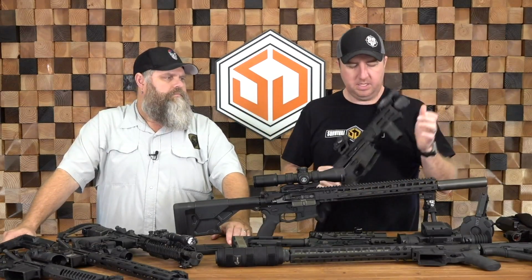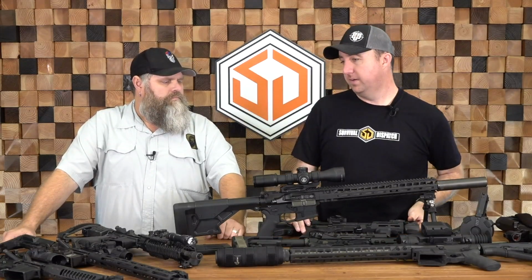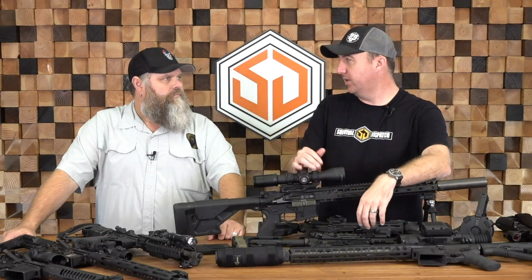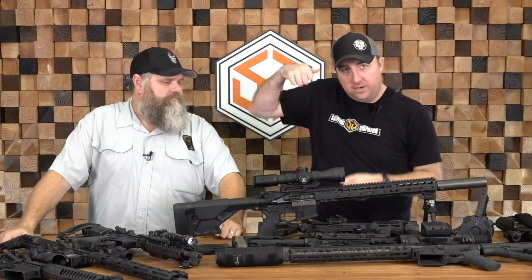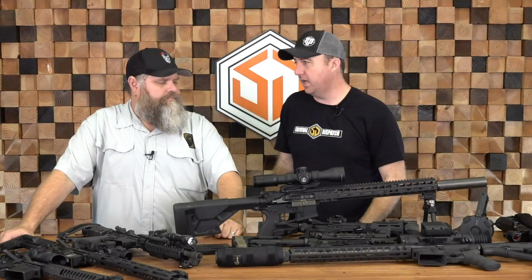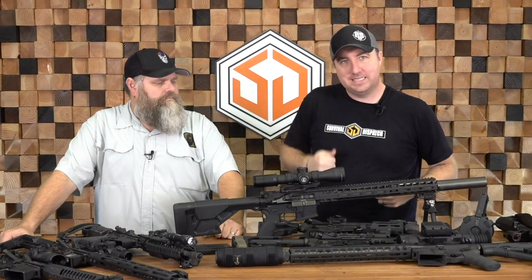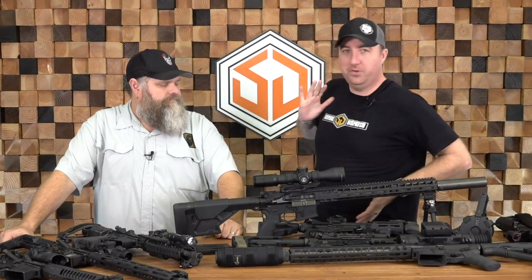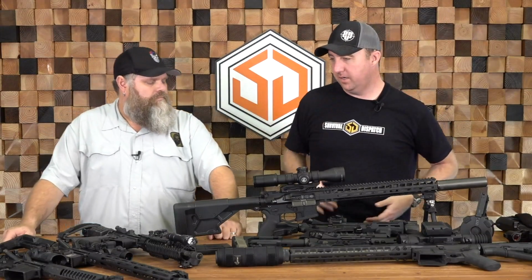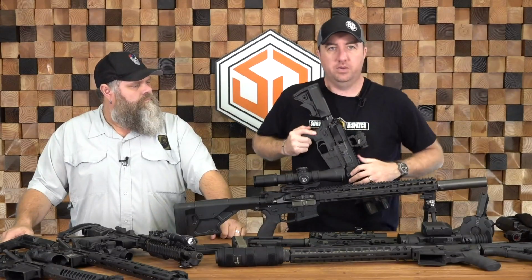This gun from Maximum Defense was made for some tank units because these guys were in the back of tanks and they're like, here's a 16-inch AR. You got to try to... And these guys were trying to get in and out and duck and dip and dive and dodge. So they made this for tankers. They could put a 2-point sling on it, cinch it real tight. It would pretty much be the space, and that's what they measured. Just if you guys are wondering, they measured this space on a normal dude, and that's what this came from. So they could put it really tight.